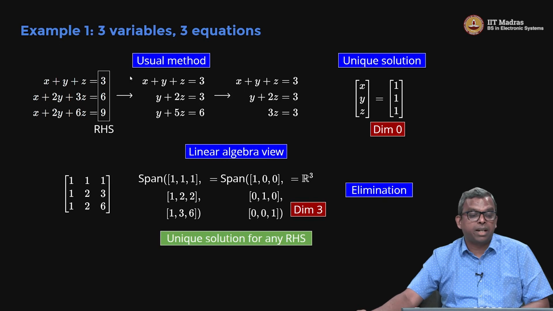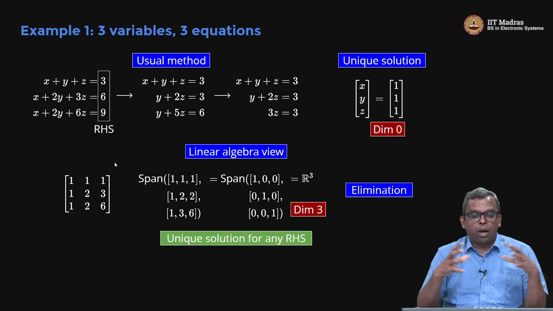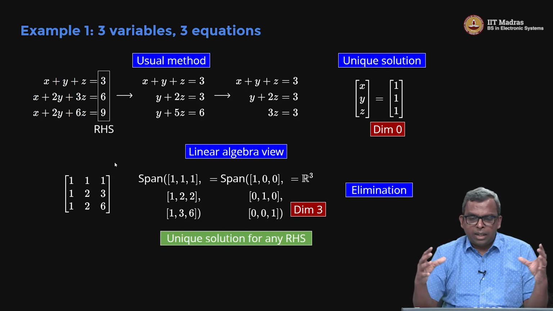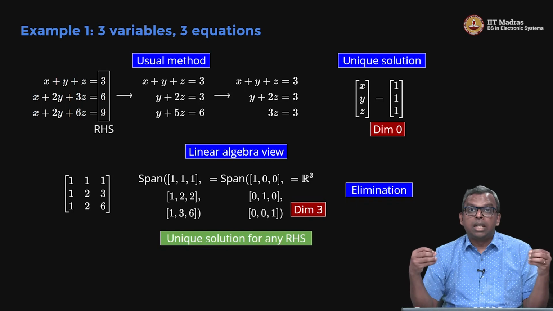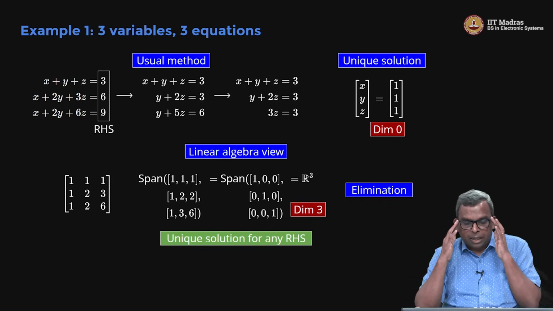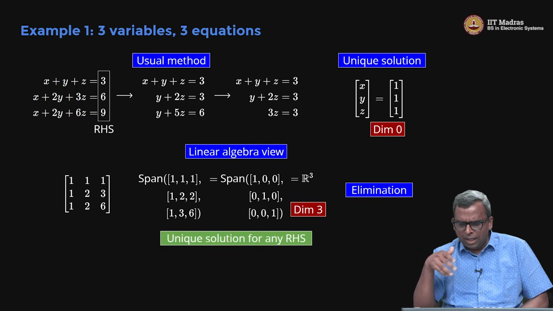Okay, 1, 1, 1 is particularly nice, it gives you 3, 6, 9. But if you do other things, you will end up getting all possible vectors. So, keep this picture in mind: when you solve one equation, you have one method, but when you do the linear algebraic view, you learn a little bit more about the equation. You learn that for all RHS, there has to be a solution. Okay. Let us play around with this.